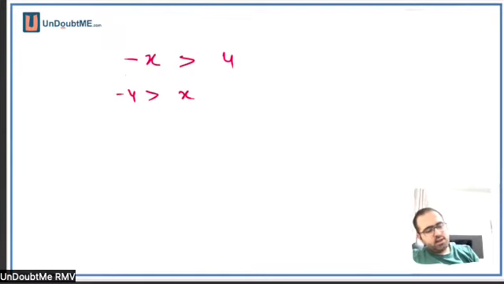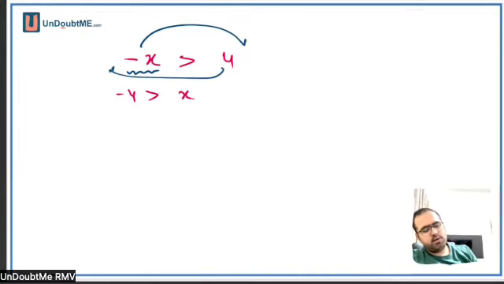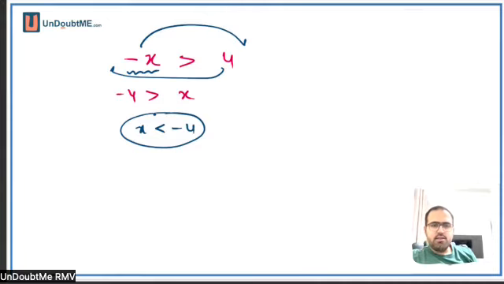What I did, I'm not multiplying or dividing. I'm rather just sending this on the other side and 4 over here. We want x to be positive, so we just send the x to the other side and it becomes like that. Okay, sir. I think I get what you mean. So x less than negative 4. This is the conventional method we use for equation solving.